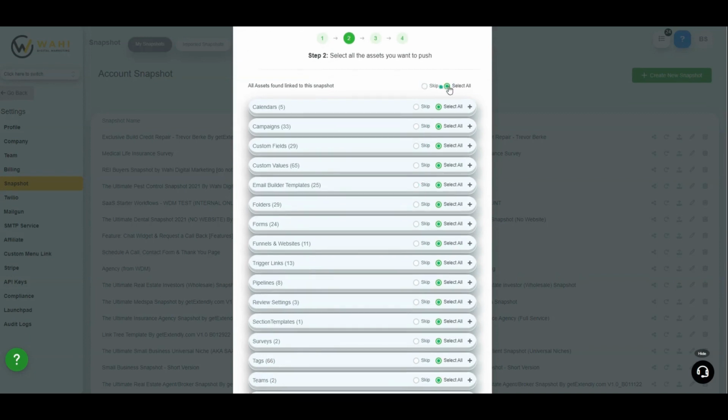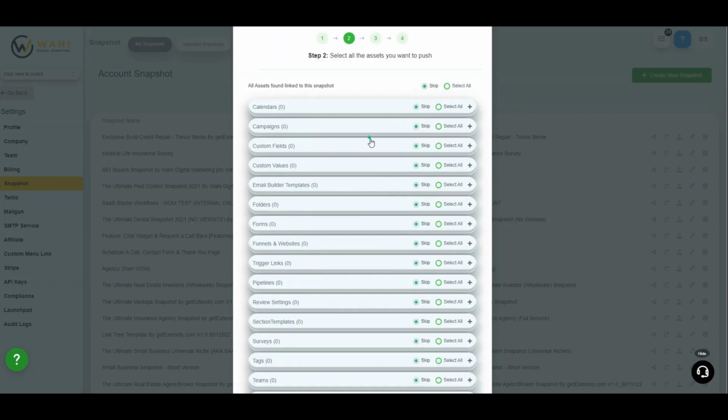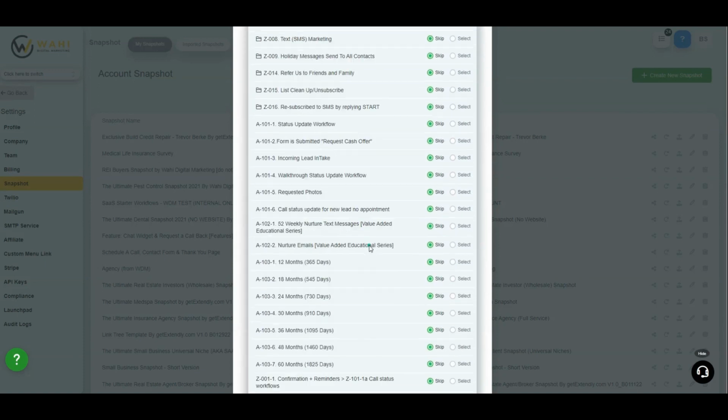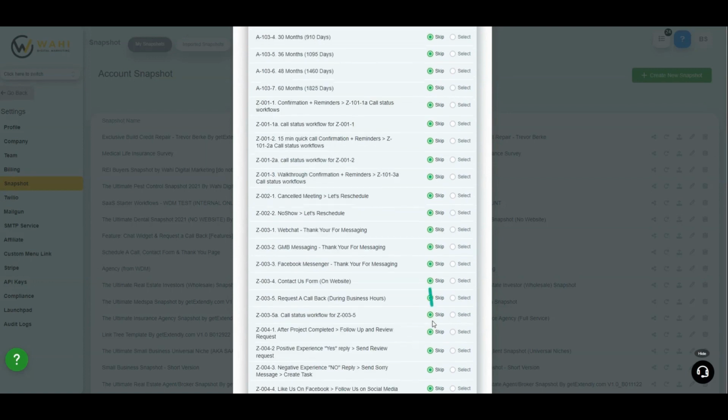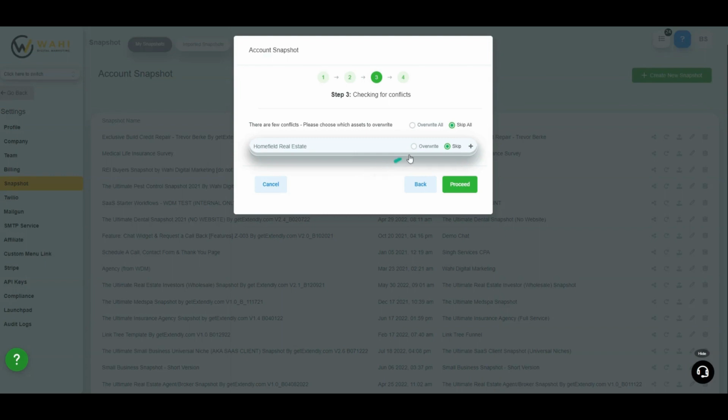and I can either choose to select all of these options and push an update, or I can say, hey, you know what? I only added in that workflow, and that's the only workflow that I'm going to select to push that update in. So I can hit skip on everything else. I can open up the workflows folder, and let's select this, and I can use that to go ahead and proceed and push that update in.